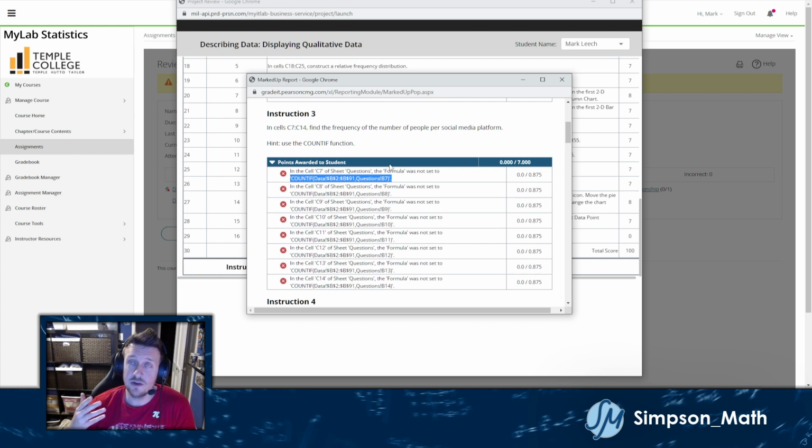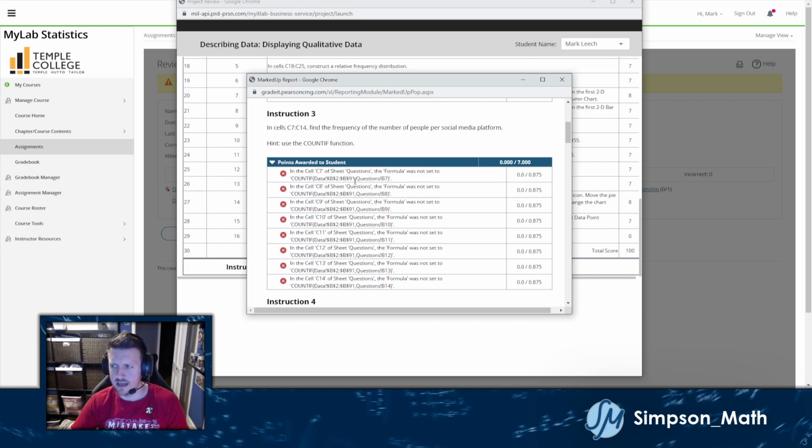In the best case scenario, you do it right and you don't have to ever see a screen like this. Maybe you almost get it right, and MyLab gets mad about it. Something that's kind of annoying is it's wanting these dollar signs, these absolute references, in front of not just the numbers, but both the number and the letter. So not just locking down the rows, but locking down the row and the column, when arguably we just need to lock down the rows.